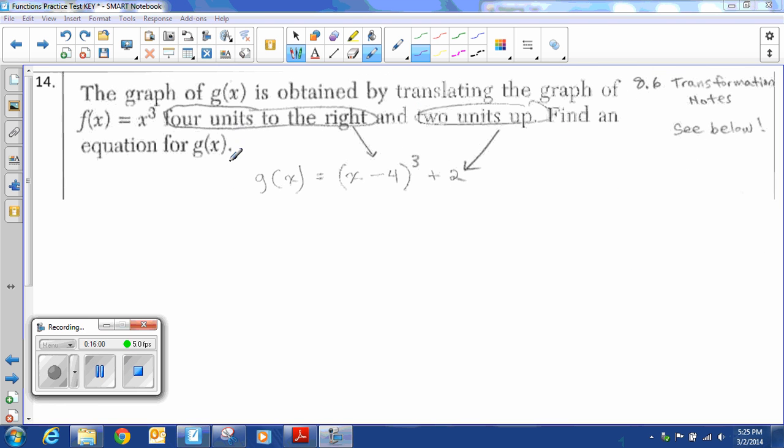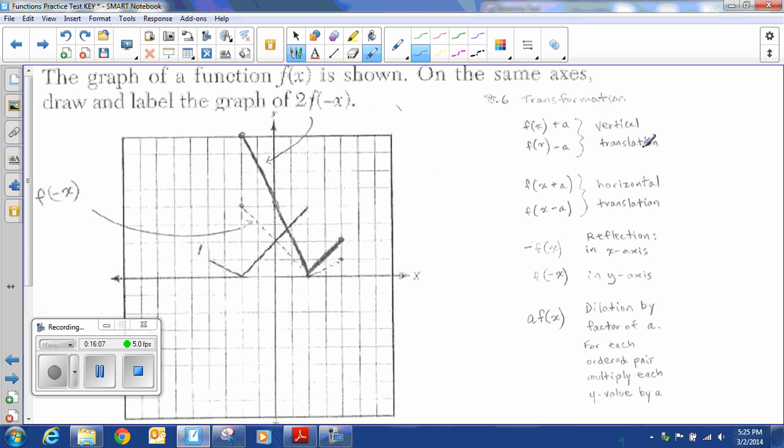Okay, the last two questions have to do with function transformation. If you remember, transformation, we learned about basically 4 or 5 different types. We have vertical translation, which is sliding up or sliding down. If you have plus a or minus a, a constant value, then that goes up or down. Horizontal translation goes left or right, but it's counterintuitive, meaning it may not make sense at first. So we have x plus a. When you add something inside the parentheses, you actually go in the negative direction, so it slides to the left. X minus a actually slides to the right.